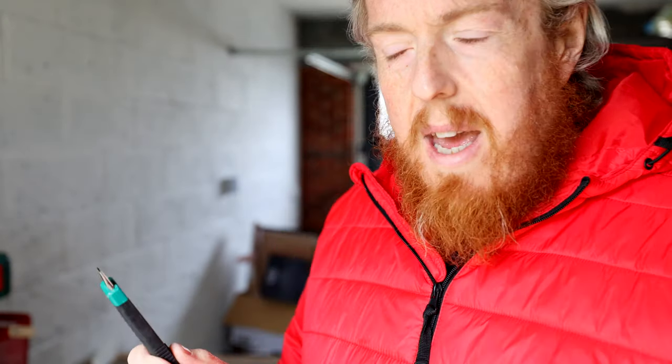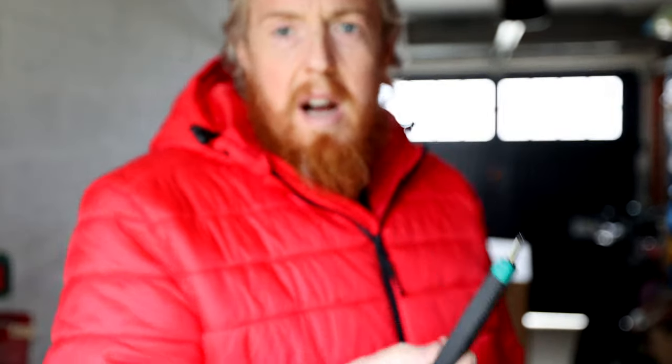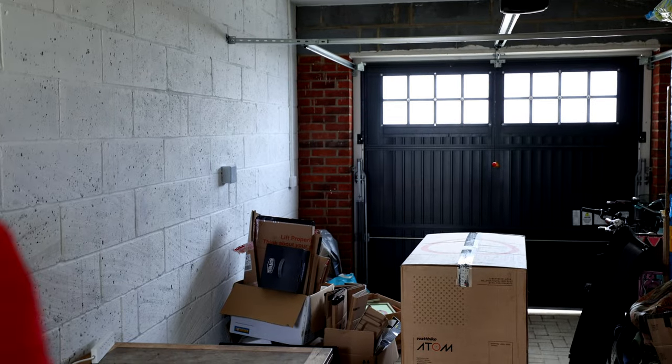So rather than sit there and waste the next 3 or 4 days trying to find what the fault is with the PC and probably spend more money on it, I've bought an Apple TV, which when I Googled online, everyone said that's the best way to connect to Zwift. And what I can do is stream it to my laptop and record any videos I make about Zwift. But yeah, the bike has been delivered. I've got a knife. So I'm going to attempt to set it up now.